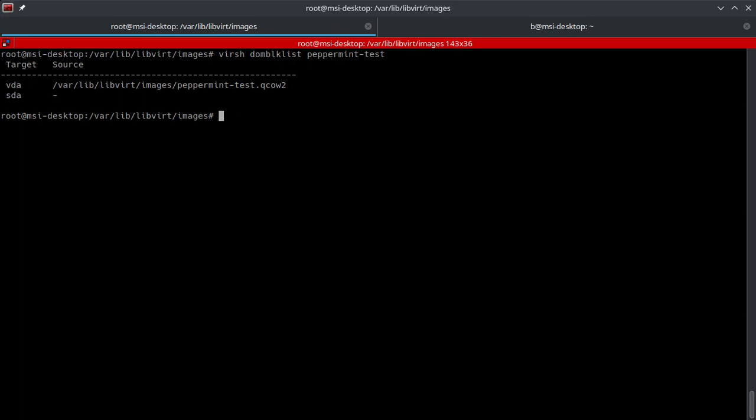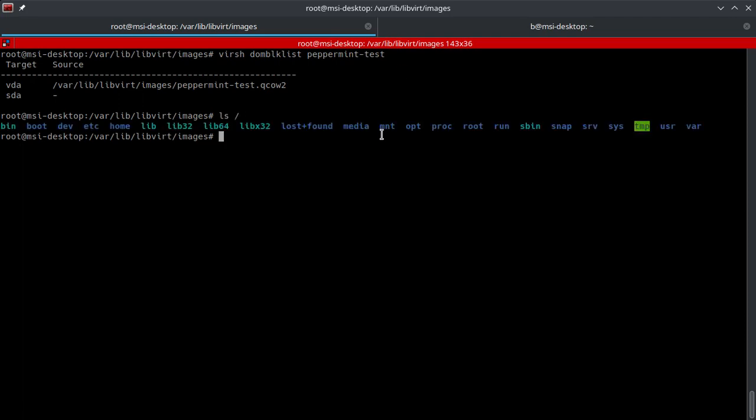Now, one of the things that I realize I haven't really explained is what that vda target is. Whenever you have mounted disks on a Linux system, they're going to be mounted in a specific place. Depending on the type of mount, you have two options, and we're going to take a little bit of a detour here. Let's just do an ls of the root. You have the mnt and media mount points. Depending on the Linux distribution, it's going to mount things in these. When you pop in a USB drive on a lot of, especially Debian and Ubuntu-based systems, they will put that in the media directory. It'll automatically create a separate mount point and mount it there.